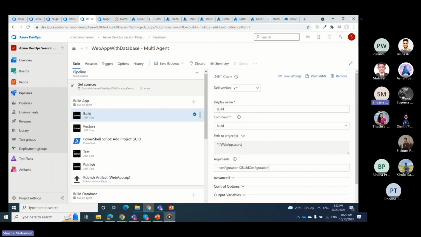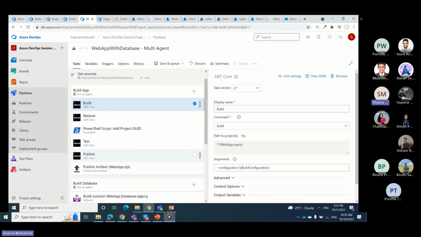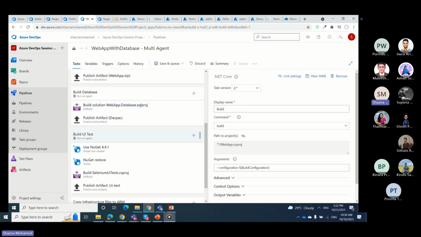This is handy when you have projects like a front end application and a back end application. You want to run some specific builds for the front end. It is an Angular application, so you're not going to run any .NET related tasks inside the front end. But in the back end, you will have all those because it is a .NET framework. Likewise, when you have a different set of tasks needed to run in different agents or jobs, you will come to this multi-agent.